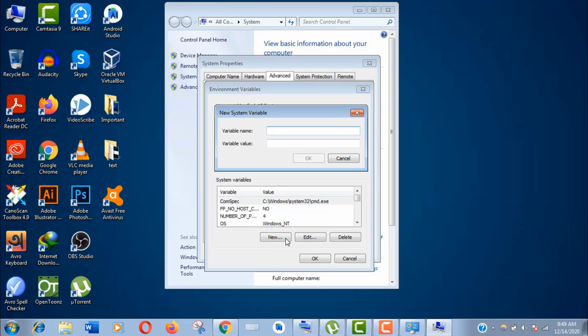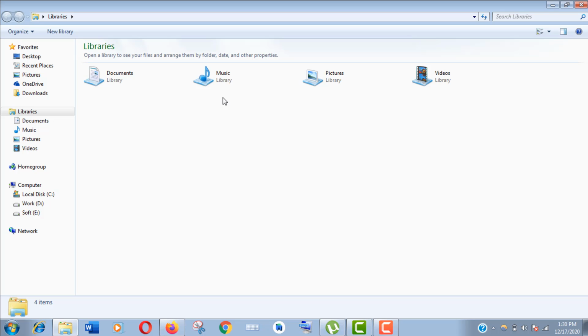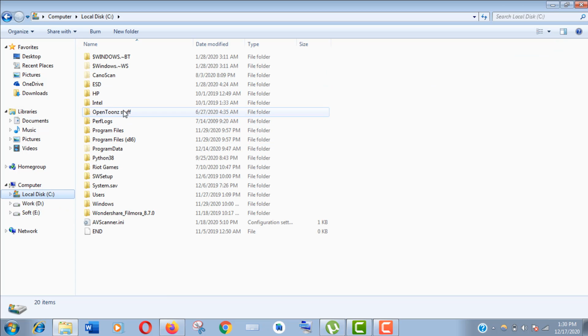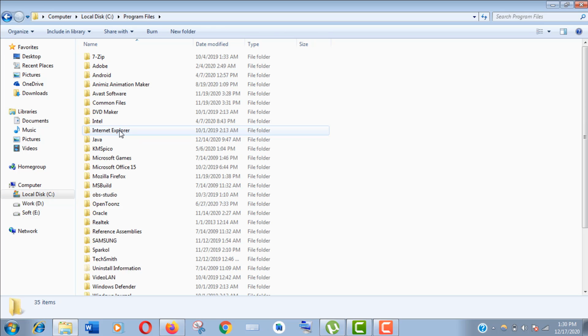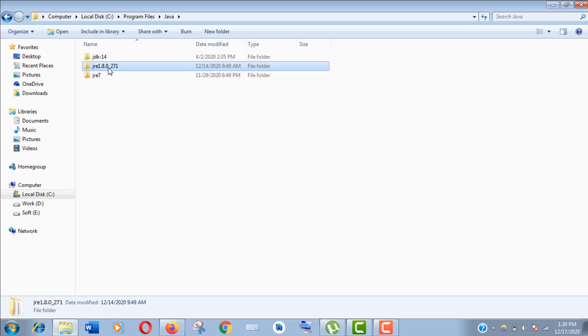Now write Java_home in the Variable Name field. And here you need to put the variable's value. To find this value, you need to go to your local disk C, then Program Files. Here find the Java folder. Then open JRE, the version you have installed.